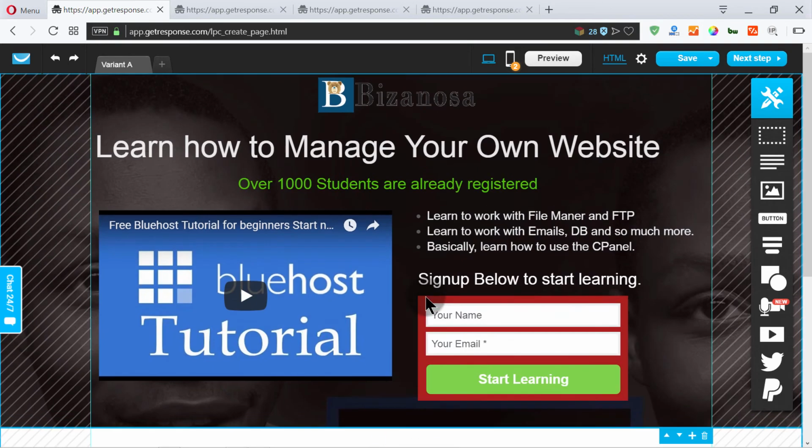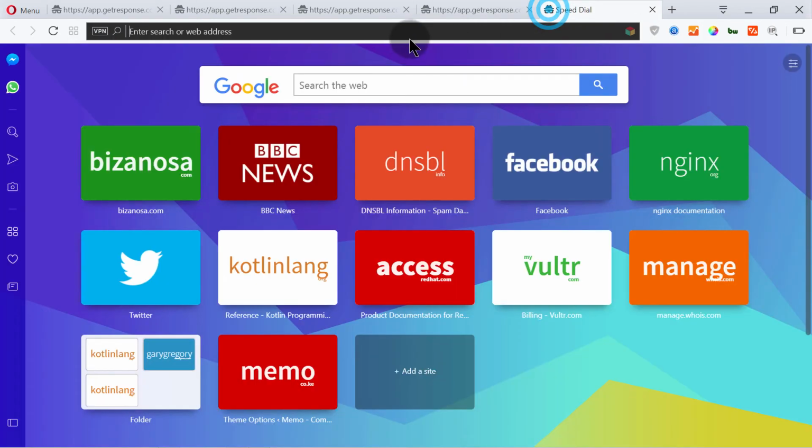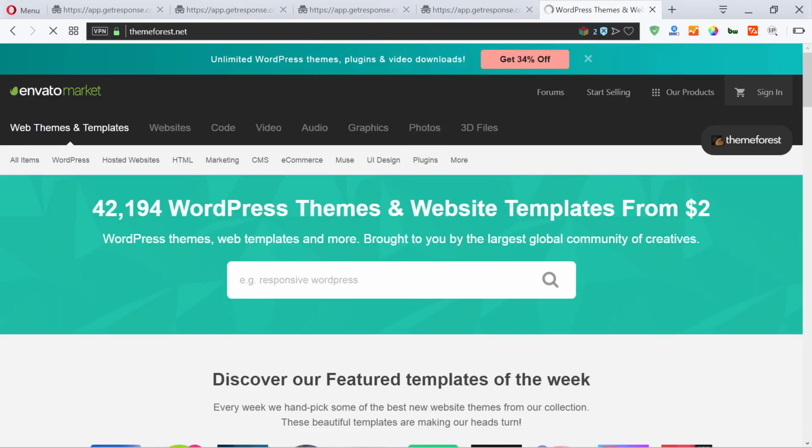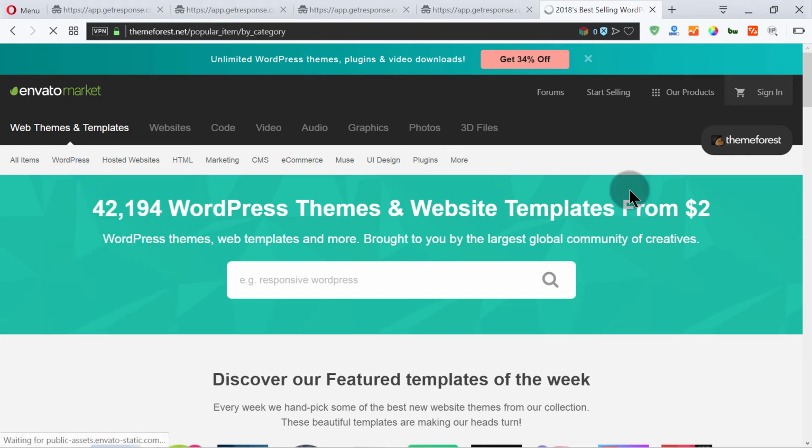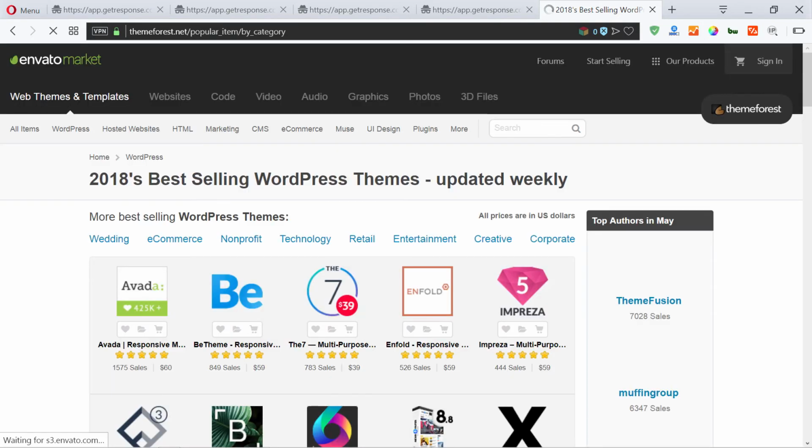So let me go to ThemeForest, and I'm going to show you an example. If I come here to ThemeForest, let me go into WordPress and choose popular. I'm just going to pick any, and I know by picking any, I'm probably going to get the result. If I don't get what I'm looking for, I'll just go to another theme. You know what?